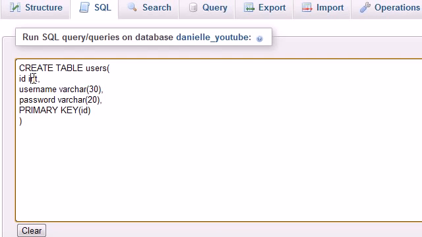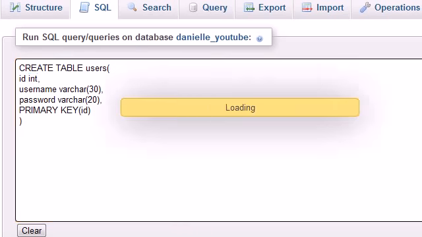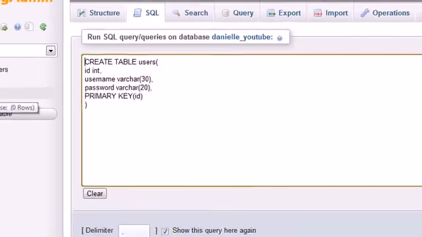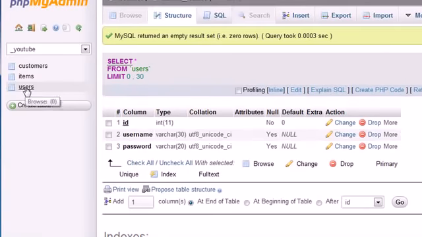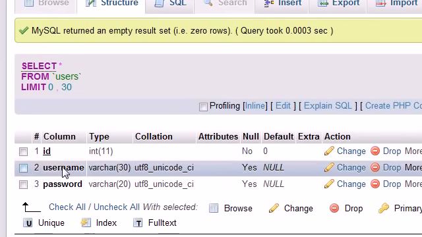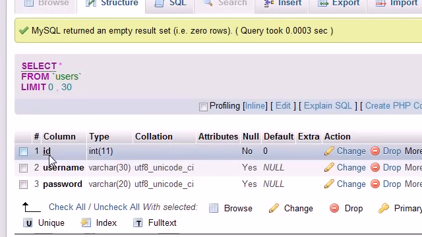And again, the reason why we don't have to use it whenever we create tables that hold floats or ints is because ints and floats and a bunch of numerical data types already have default sizes. So now just go ahead and hit go or run your query, and we now have our table. Check it out. If you click on the left hand side, users, we can now browse it. Again, the column names are ID, username, and password, and whenever something is underlined in phpMyAdmin, it means it's the primary key.